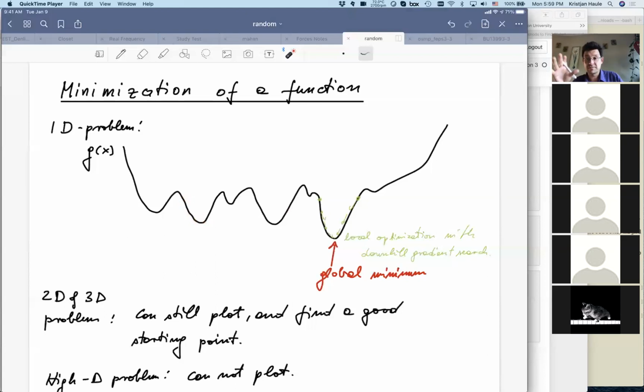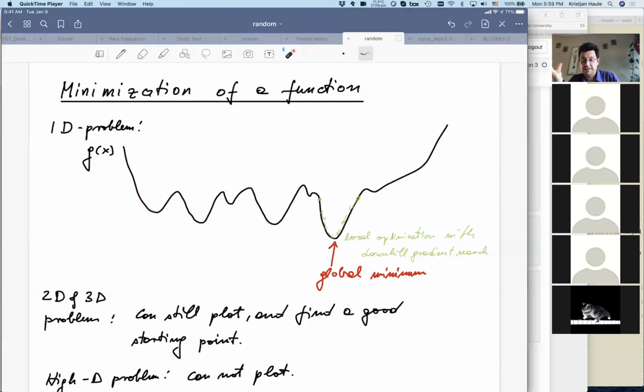When we were introducing SciPy, there were lots of routines called minimization routines. What they use is some type of gradient method, gradient search, and what they require from you is a starting point, x0. So let's say that you give x0 here, this will end up in this minimum. If you give x0 here, it will end up in this minimum. If you give it here, then it will end up here or here, depending on numerics. But whenever you give me a point on this curve, I can immediately tell you where the minimization will end up.